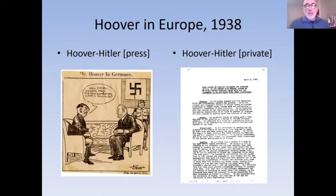Okay, Hoover loses the White House re-election in '32 in a landslide. Retreats to private life in Palo Alto, where he is patiently waiting to become the Republican nominee for president in '36. Didn't happen. In '38, he is asked to tour Europe by many of the people that worked with him to feed Europe in World War I. Kind of a reunion tour. The Rolling Stones, the CRB as the Rolling Stones in 1938.